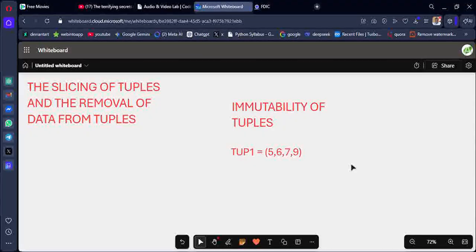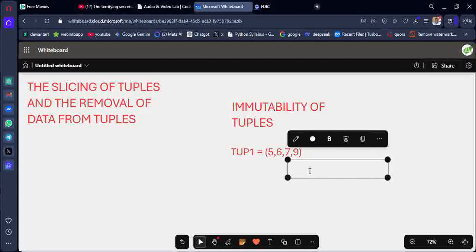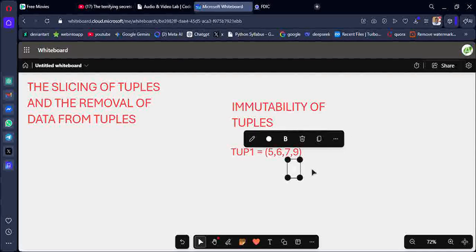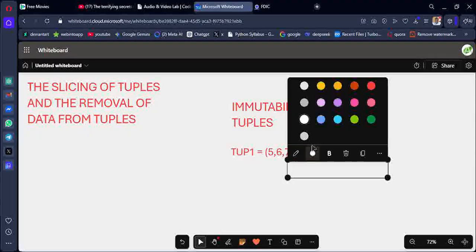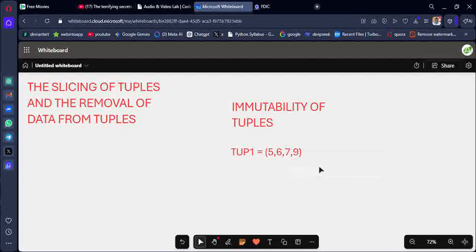But for now, we stick to the whiteboard and explain to ourselves as much as possible before we move to the code editor. Okay, so this is tup1, which is a tuple. Remember, you can always confirm it's a tuple by using the type command. Remember, we're not using caps. Let's change our marker to red.